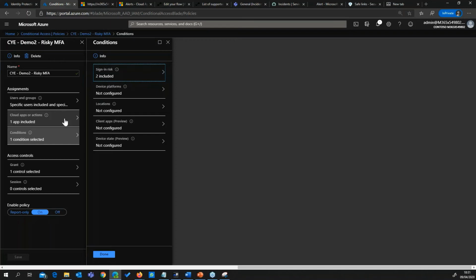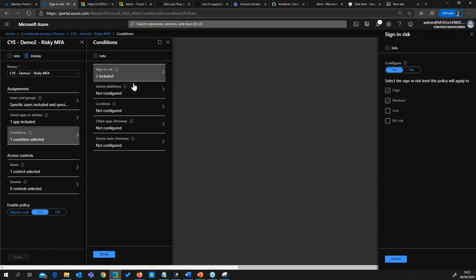With Azure Active Directory Identity Protection and Conditional Access, we can leverage the evaluation of the risk of the user session based on our threat intelligence service named ISG, Intelligent Security Graph, and machine learning to provide behavioral-based detection. Please notice this sign-in risk configured.